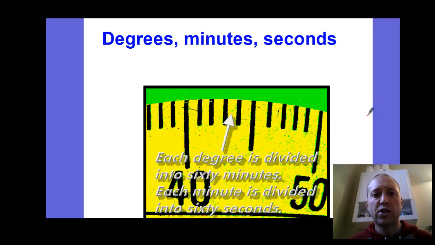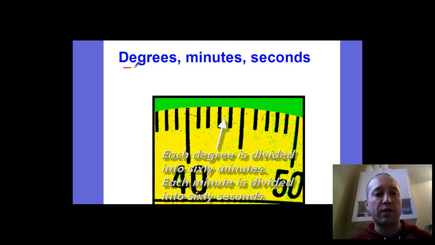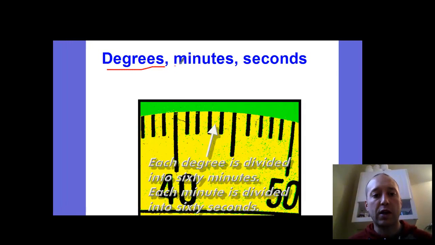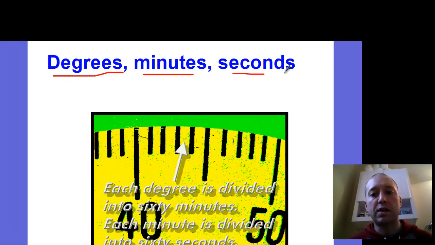Precalc chapter 4, section 8, last section of the chapter. So we're going to look at just three major concepts that you're going to use within application problems. The first one is dealing with some units here. So degrees, we know what that is, but we're going to add some minutes and seconds.